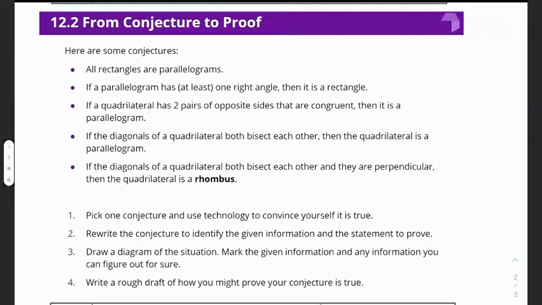If a quadrilateral has two pairs of opposite sides that are congruent, then it is a parallelogram. So that's this situation. You have something like this. You find out that this side is parallel to that side, and ta-da, it's a parallelogram. That would have helped with the proof a couple lessons ago, because immediately I could have just been like, oh, well, then therefore these two sides have to be parallel.